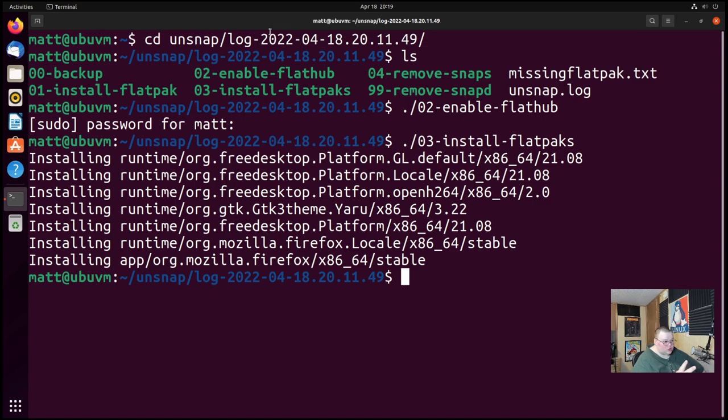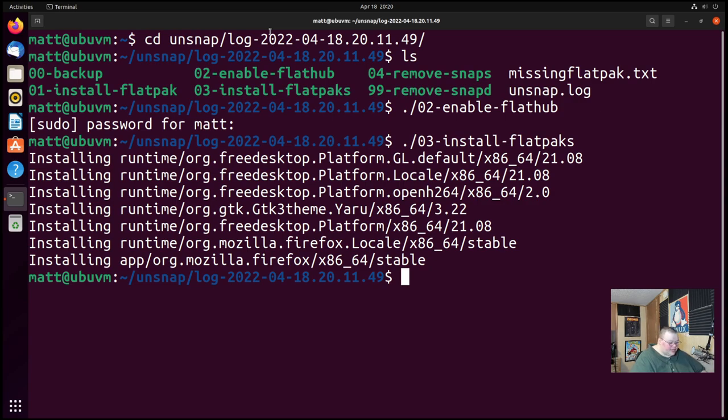So there are two scripts that do this. The first one removes the snaps themselves. The second one removes snapd. So this is where you're going to want to be a little cautious, because if you are in a situation where there were not equivalent Flatpaks for the snaps you have installed, you may not want to do this step, because you may have programs that you absolutely need in order to do your daily work or whatever. And if you remove the snaps or snapd, those programs would go away. So what you would do instead is just remove the snaps that you had equivalents for and leave the rest. You wouldn't do the 99 one at all.